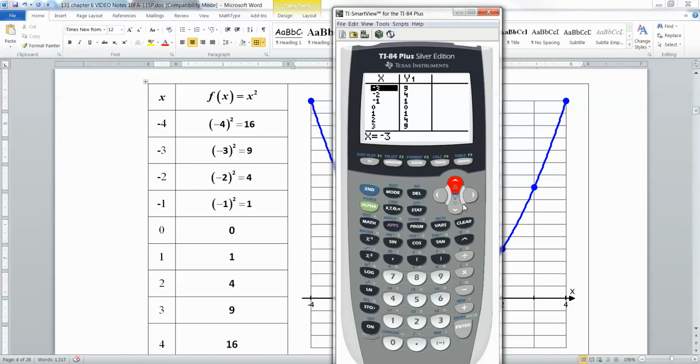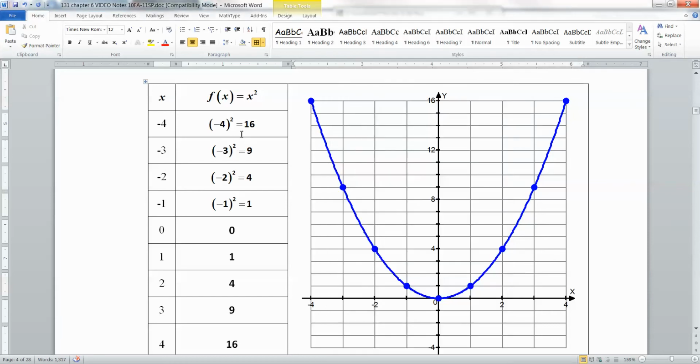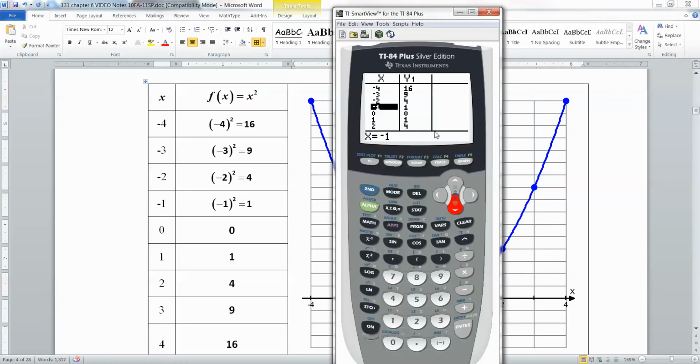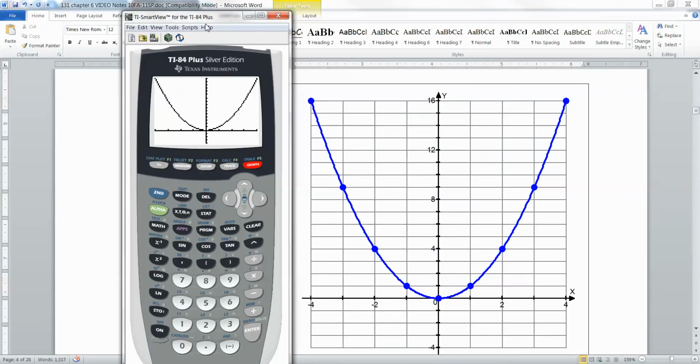And honestly, you could have done it with your calculator in the first place. I was just reminding you of multiplying negative numbers to even powers and odd powers on your own, right? So to even powers, excuse me. So there they are backing us up, and then if I graph it, zoom standard, I'll see some of what I wanted. If I wanted to change my window, negative 4 to 4, and then negative 4 to 16, I think it was, I could do that. And it should look like what we graphed. See? Look at that. Just like what I've got here on the computer paper.